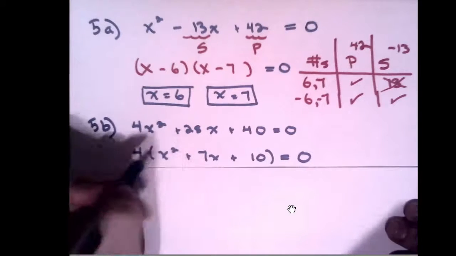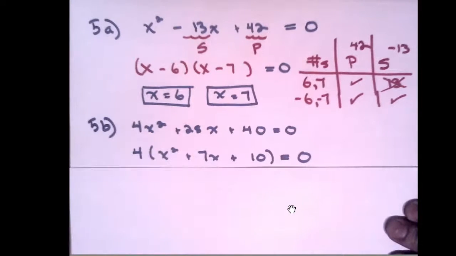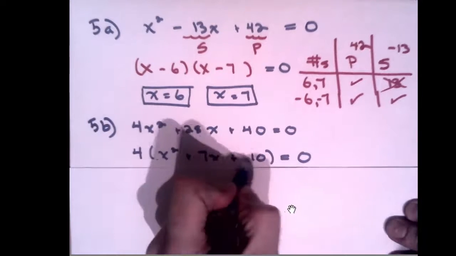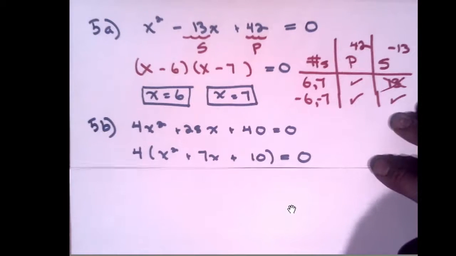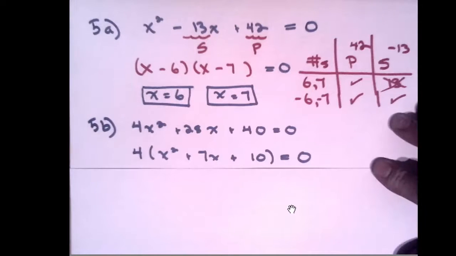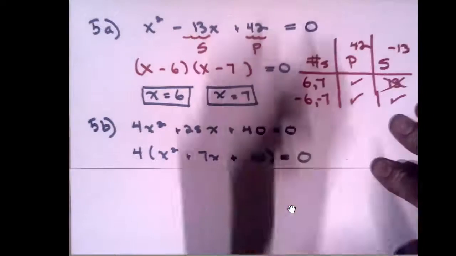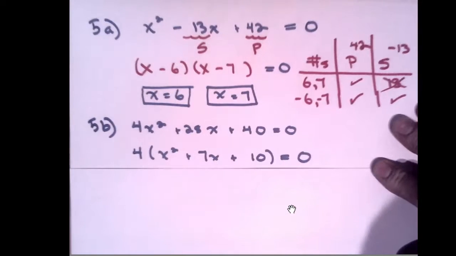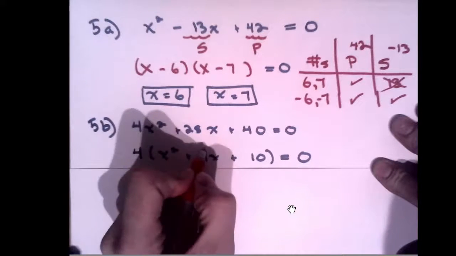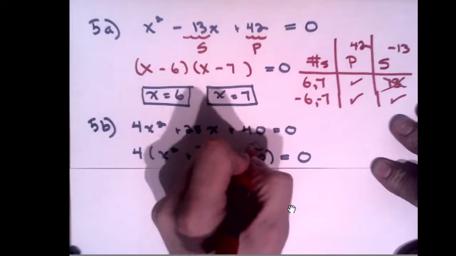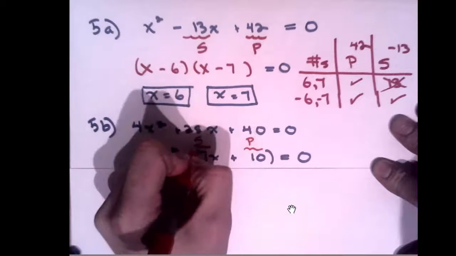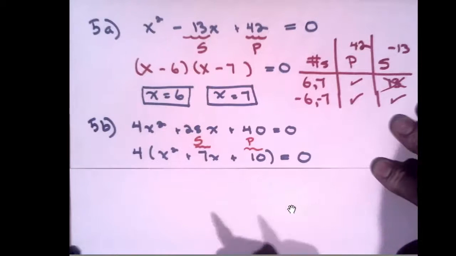Can I square root x squared? Yes, and I get x, and it's perfect. Can I square root 10? Well, I can, but unfortunately the square root of 10 is not perfect. It gives a decimal. So you're stuck with simple trinomial. And if you were practicing this enough, you can avoid using this table, and you can do that work in your head. You need 2 numbers whose product gives 10, and whose sum gives 7. So those 2 numbers are the following.